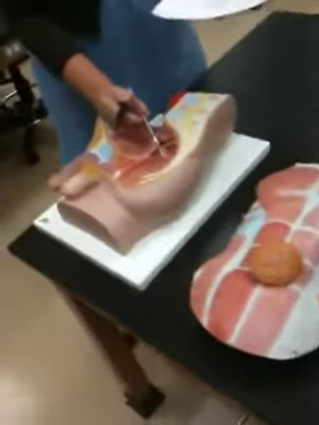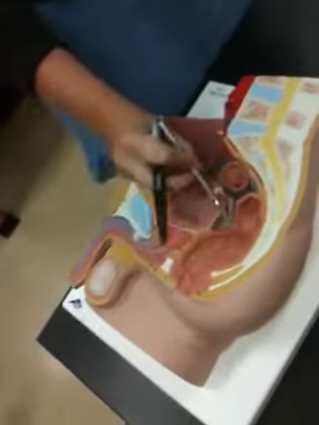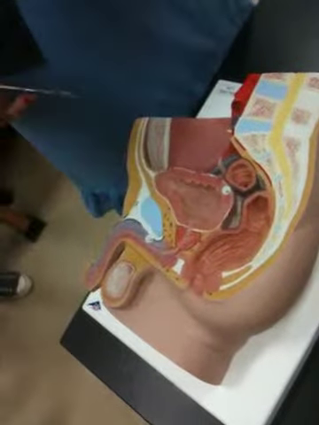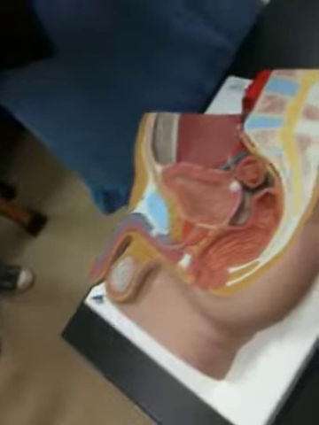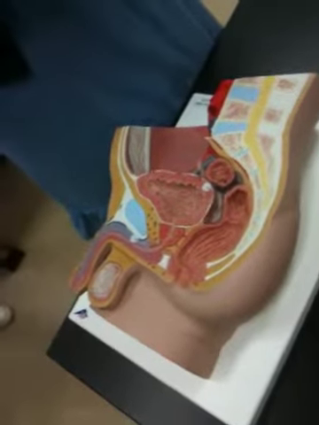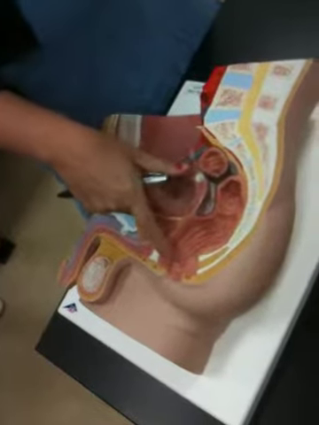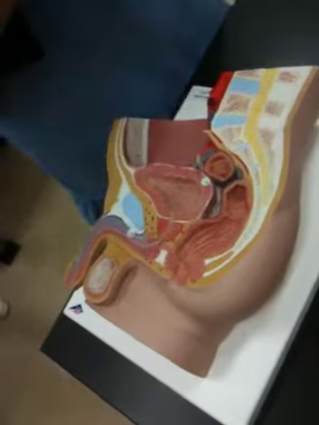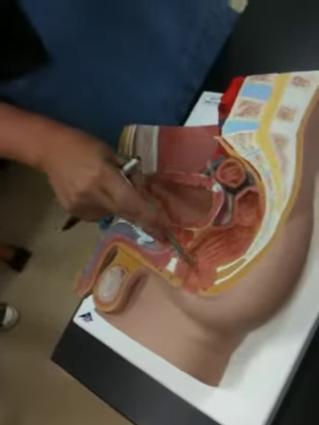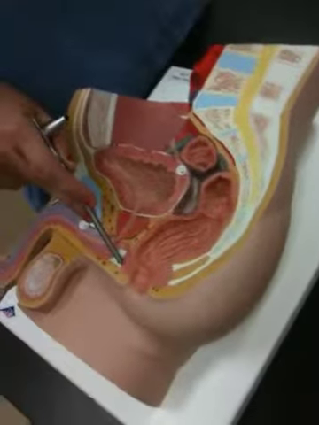Once it passes by this ridge, now this is your rectum. Okay, the musculature changes. This last little bit is the actual anus. They want you to be able to find a few things. They want you to be able to find the internal anal sphincter, which is this one, and then they want you to be able to find the external, which is voluntary muscle, out here. So internal anal sphincter, external anal sphincter.